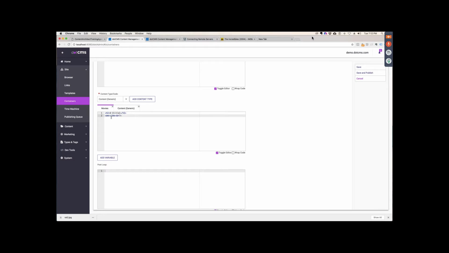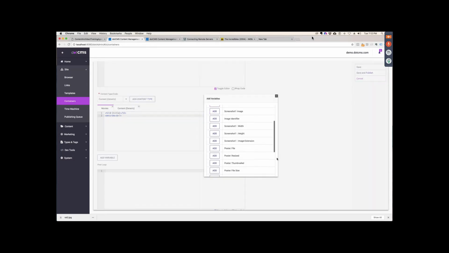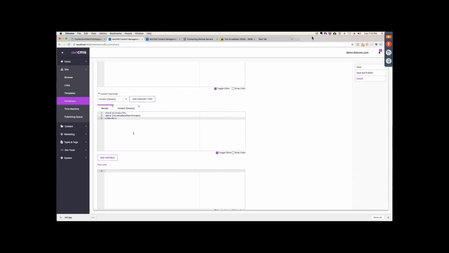And then in the middle of my italics, I'm going to add date, and I want my release date, but I also want it to be formatted a little bit. I don't need time in seconds, so I'll put this date short string, and it writes a little bit of code for me. It's using that release date variable, and then it's putting short format after it, so it automatically will format my date for me.